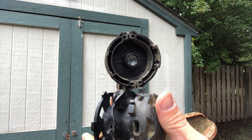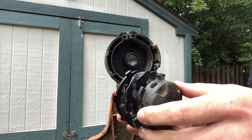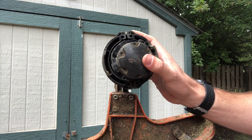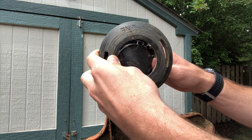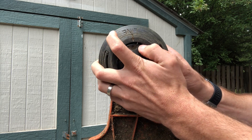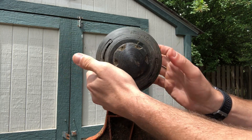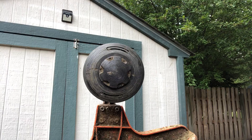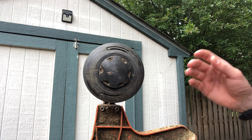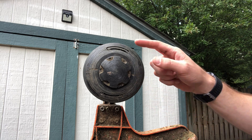So the first method is going to use the feature of this C25-2, and that is to load it from the outside. I'm just going to put this back in and then put the cover back on, matching up the two little tabs. Now we're going to load using method one — loading the string from the outside. This works if you have this type of head.